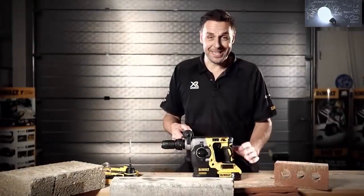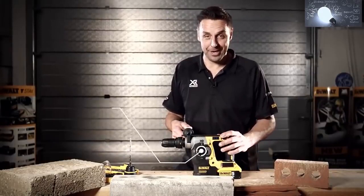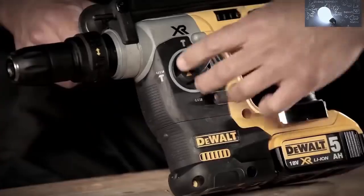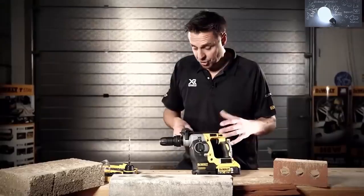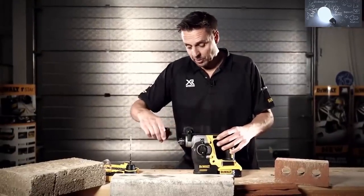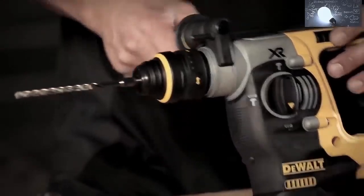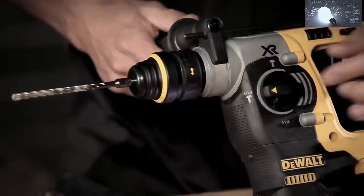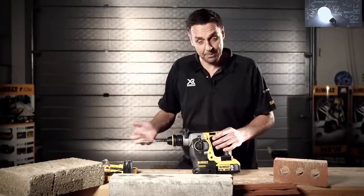This is the new DeWalt DCH274P2 SDS brushless drill. Now it's a three mode drill and the modes are down here, so it's easily changeable between them. On mode one, which is just standard drill, they supply a normal twist lock chuck. This is removable and you can then replace it with the SDS style chuck. To change into mode two, so it works as an SDS drill, and then finally round to mode three, so it works as a chipping hammer with the correct bit used.